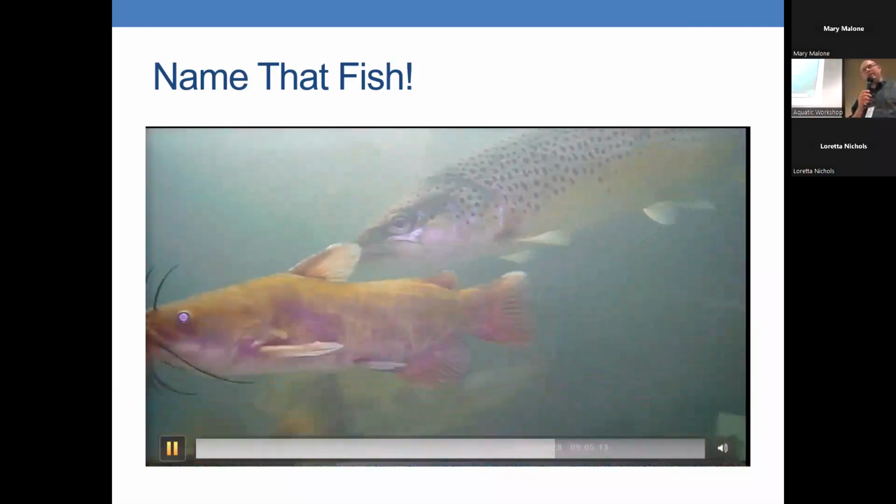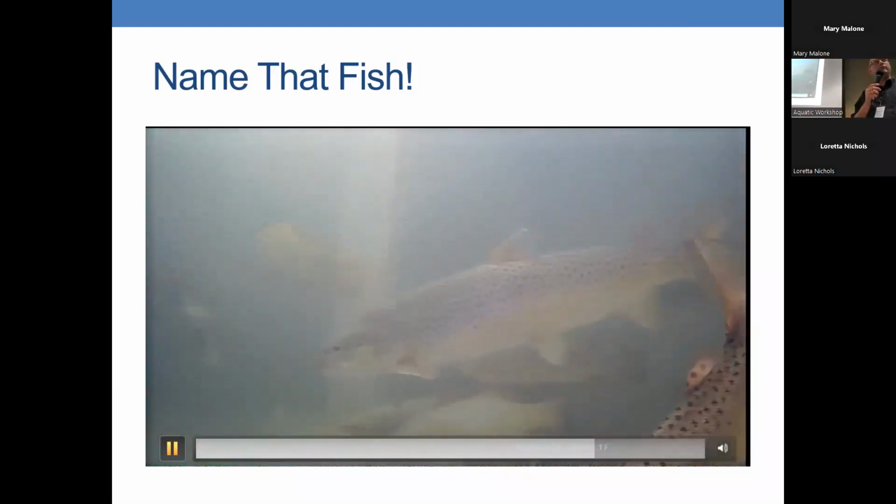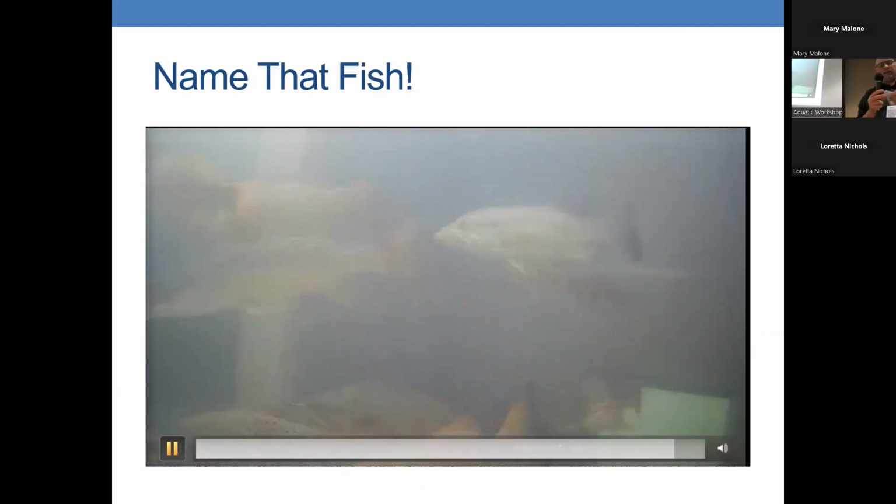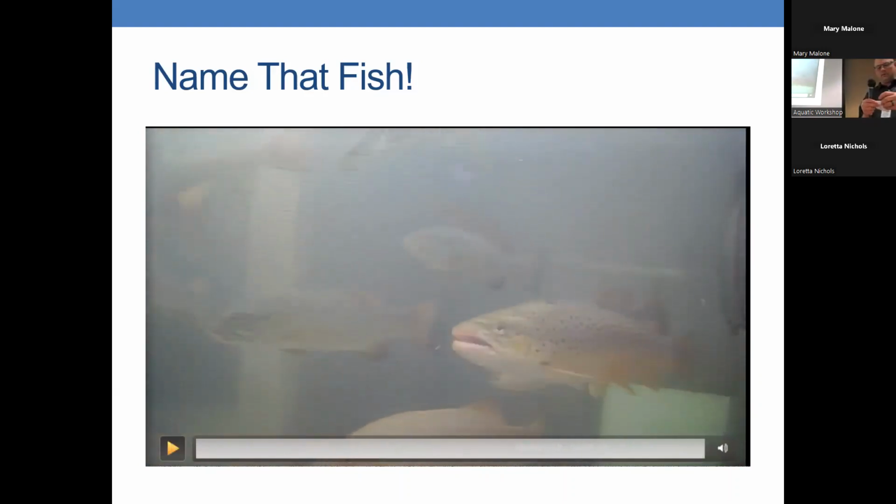I didn't have it in my presentation, but this year's only the second full year we've been in operation. Last year, we collected 11 target fish, all West Slope cutthroat trout, through the full year of operation. The water year was quite a bit different. This year so far, we've collected or processed 615 fish. 190 of them were native species that went upstream, and of those, 4 were target fish, all West Slope cutthroat trout. So it's working.